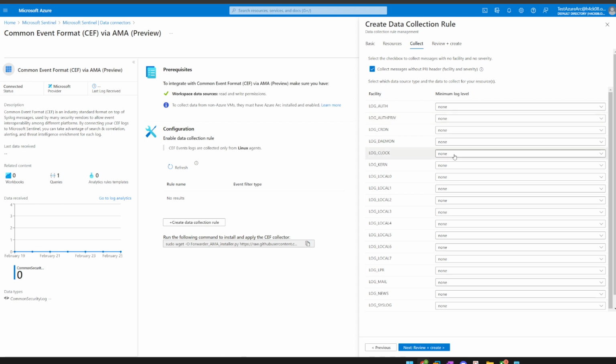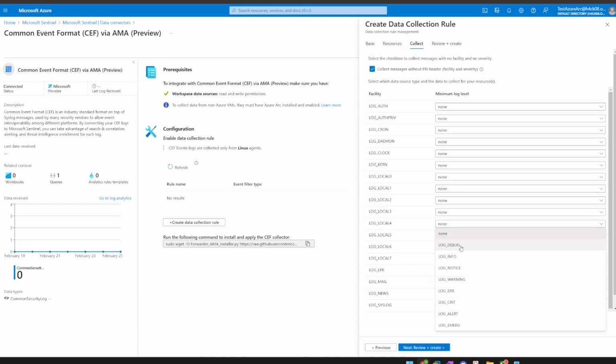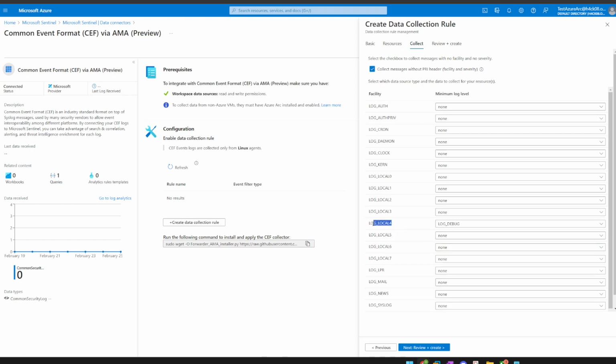Now these are all the different, how do I explain it? Log severity levels. We'll just choose a few. We'll do log debug on that because I think I'm using log local 4 on my command to generate a mock CEF event.